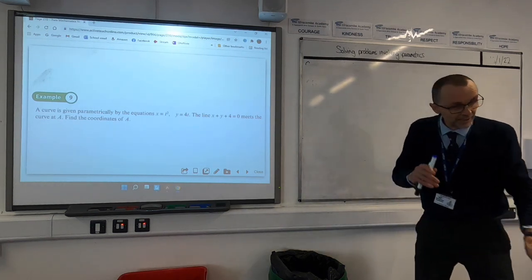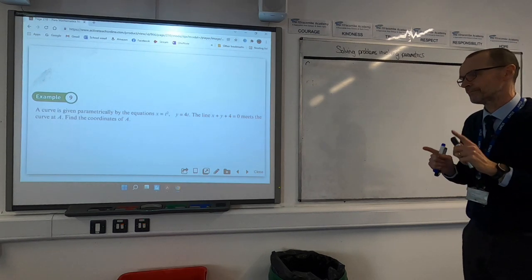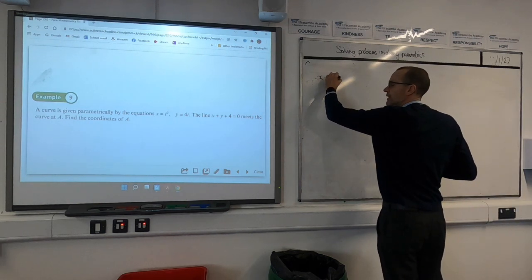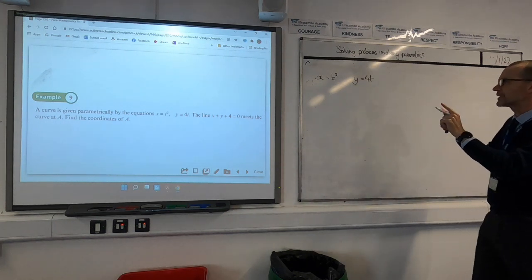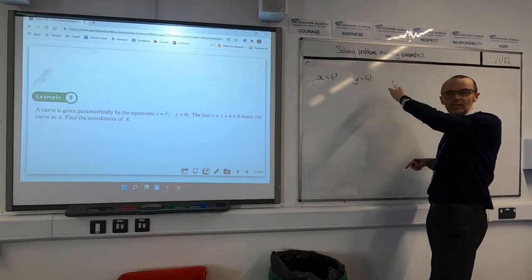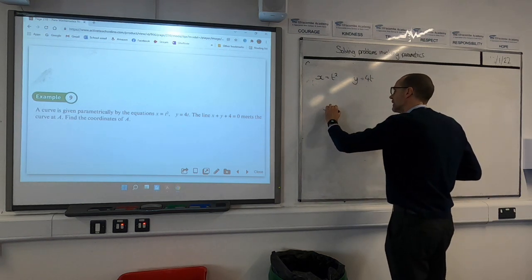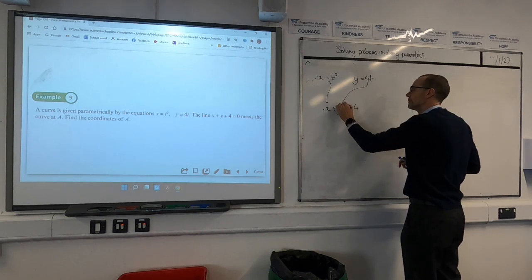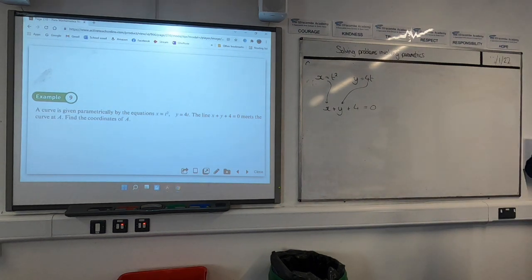And I use a similar approach to before. I work out the value of t. So what I do is this. It's quite neat. You've got your x equals and your y equals equation, and we want to know where that, and remember that's one curve described parametrically, crosses this line. So what we do is substitute it in. And that gives us an equation with just t's in it that we can solve.